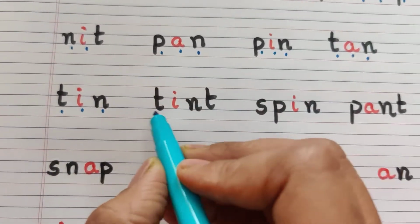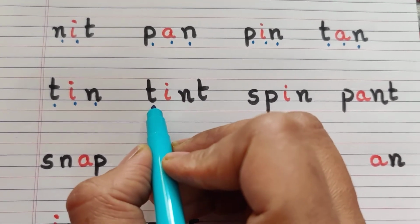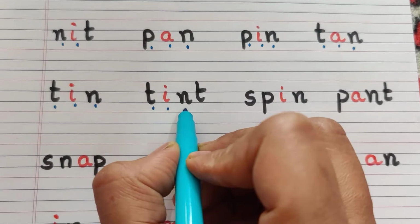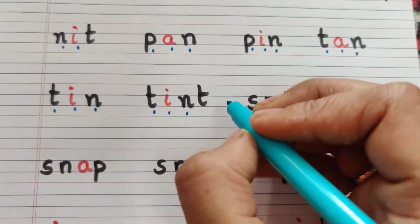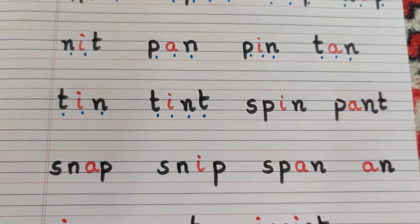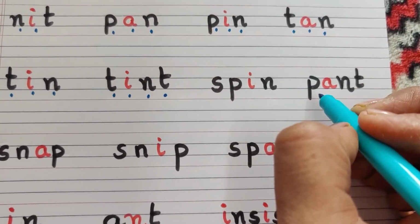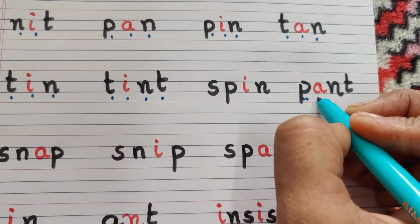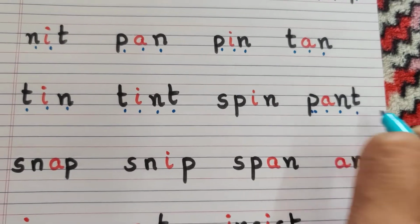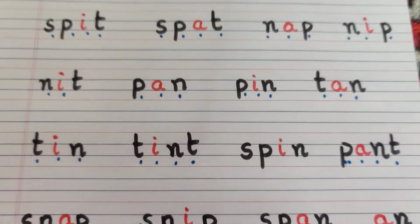For example, here you can see that the last sound is t, right? So what we can do is we can read it as t, tin. Last we'll add a t: tint, tint. Okay, this is how you can easily read all the words. I'll show you one more example. Here can you see, pan, pant, pant. Okay, so this way you can easily read all the words.